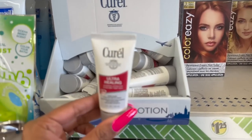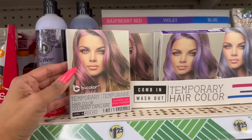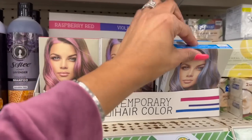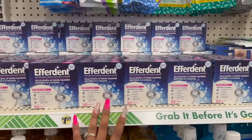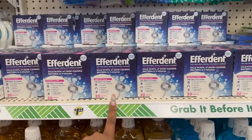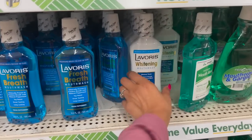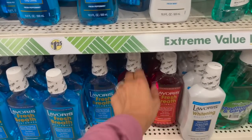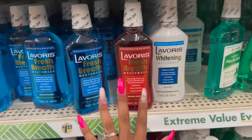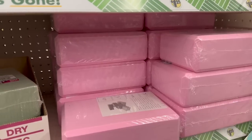These look new — they have the Conair Washout Temporary Hair Color by B Color. You get one kit; they have Raspberry Red, Violet Purple, and Blue as well. And this is a great deal — the Efferdent, 20 tablets, sold at Walmart for $6.99. They also have the Lavoris Fresh Bath mouthwash — Fresh Peppermint, Cinnamon, and Fresh Mint Whitening. If you look online, three of these at Walmart's website is $8.99 — but at Dollar Tree it's just $1.25.